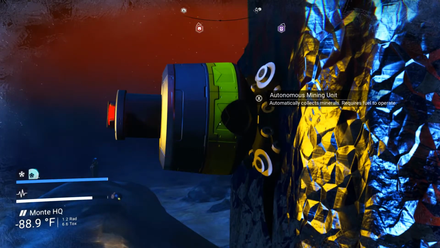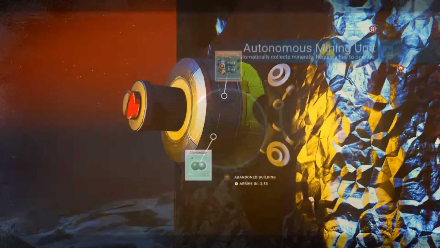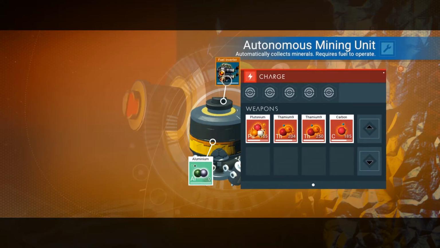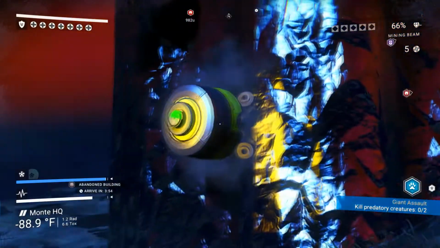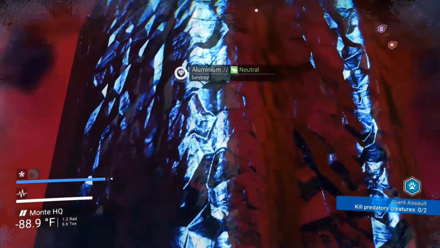Autonomous mining unit automatically collects minerals, requires fuel to operate. Alright, so it's got no fuel. Let's go ahead and fix that. Number 1. It looks like it takes carbon. Ooh, look at it! Ka-chunk. Chicka-chunk. Chicka-chunk. Nice. So green light means go.